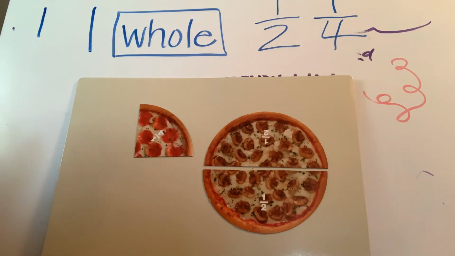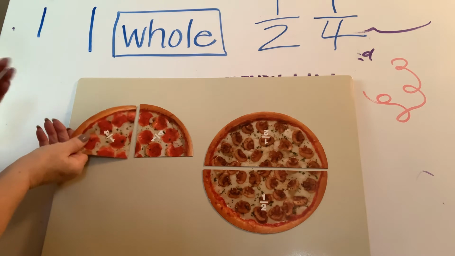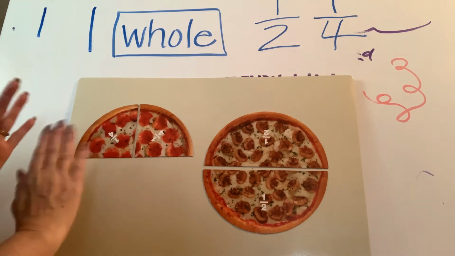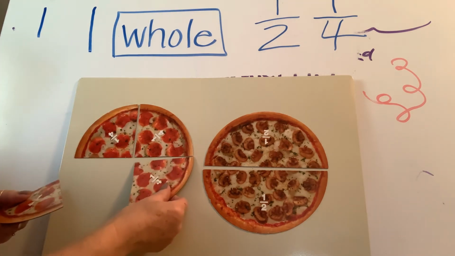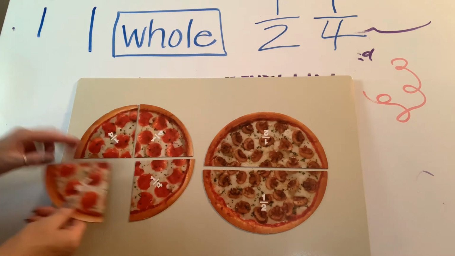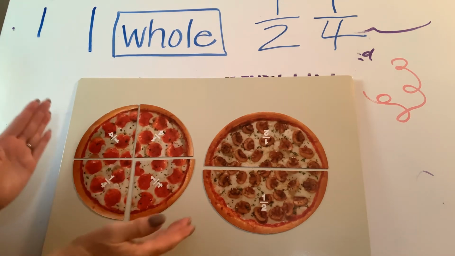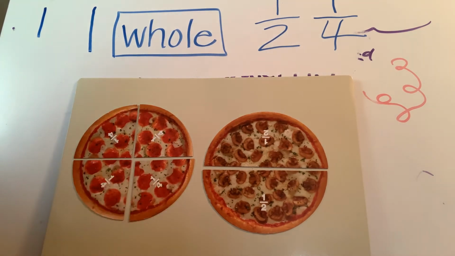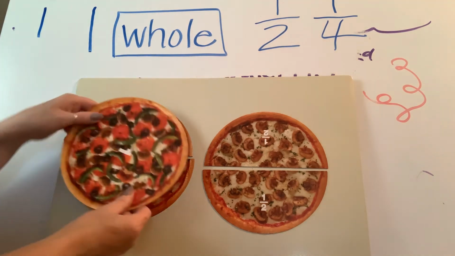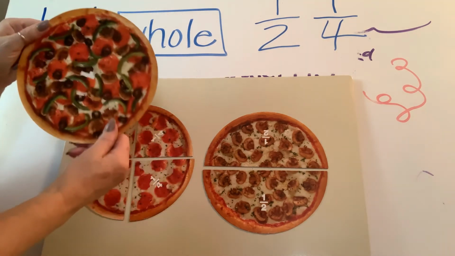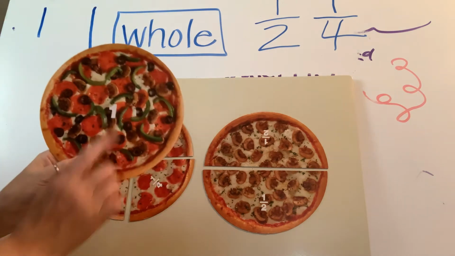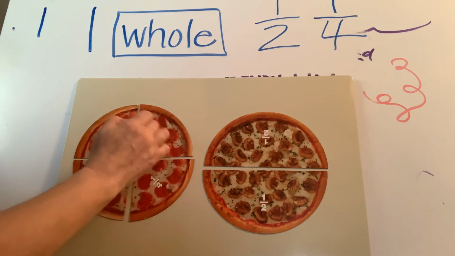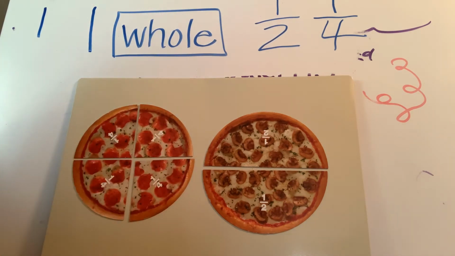So, Maddox, how many pieces would be in fourths? The pizza needs to be in 4 slices. Now, I'm going to pull them apart just a little bit so you can see that they're cut. But if I squished them all together, they would equal my whole pizza, okay? I'm taking 1 whole pizza and I'm dividing it into fourths. Okay, does everybody see that?